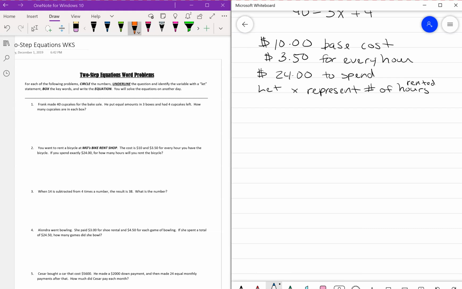So now let's put this into an equation. I know that $24 is the total. So I'm going to go here and do 24 equals, and I need to take those $10 plus R, R is for hours, and here is hours also. So now I can match up hours and hours. So that would be $3.50 R. So now stop the video, solve this problem, and make sure you put that answer in the form.